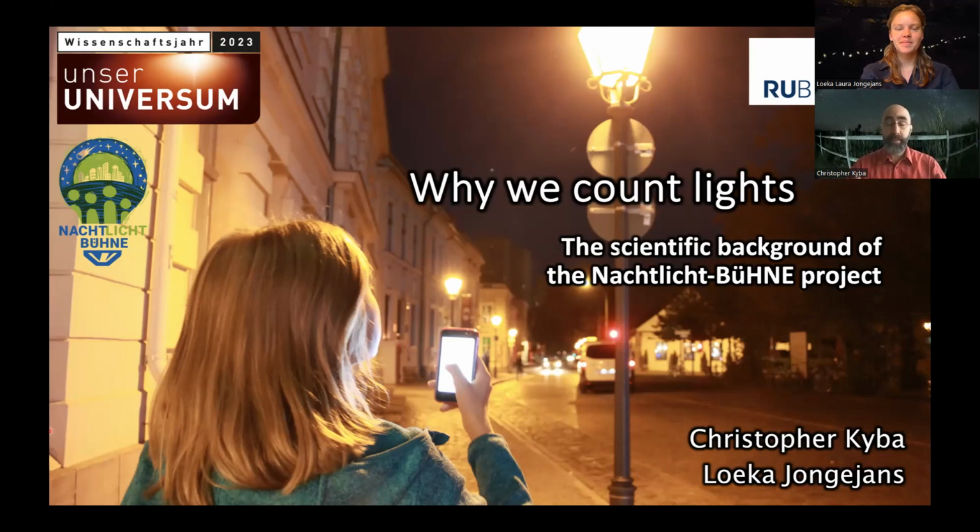Nightlights is a citizen science project where people go out and use our app to count up all of the different lights that they can see on the street. And so what we want to do today is to explain why it is that we're doing this. What's the science background behind the project and why is it so interesting to us?